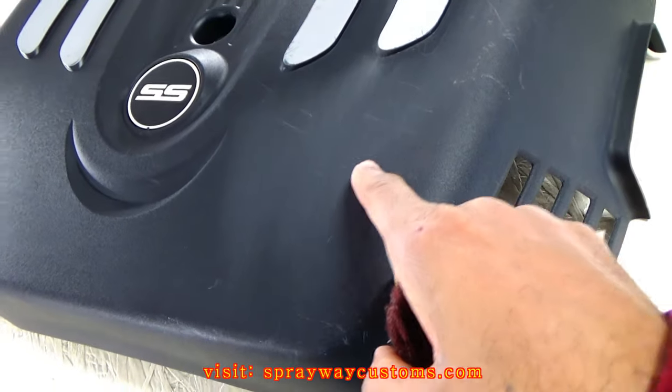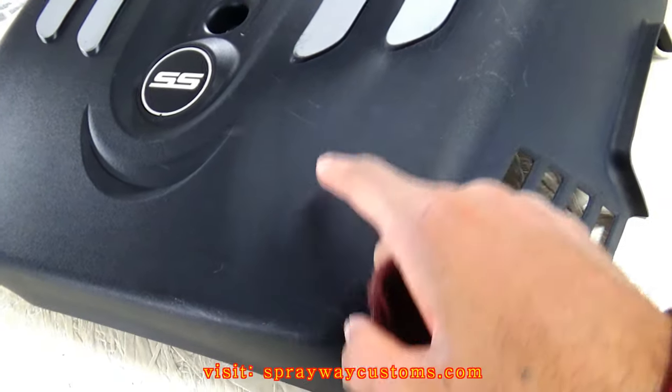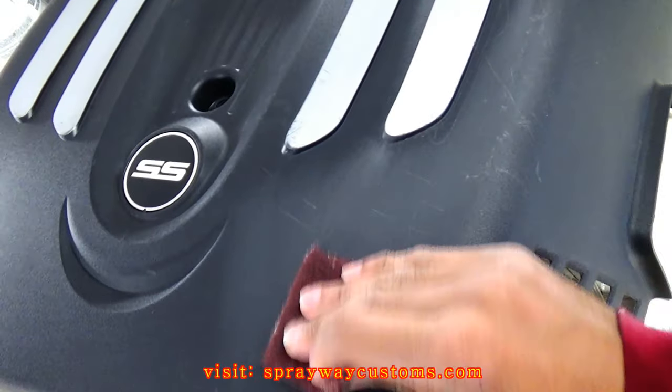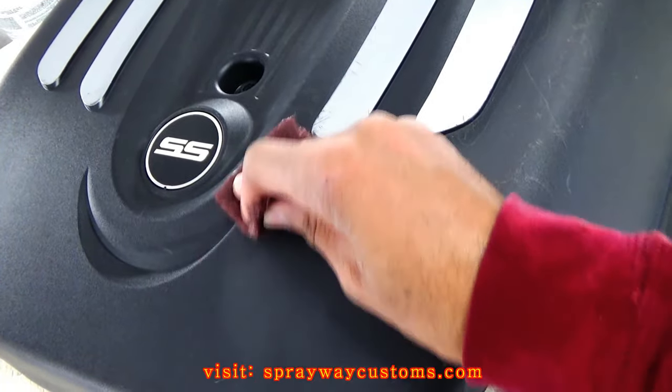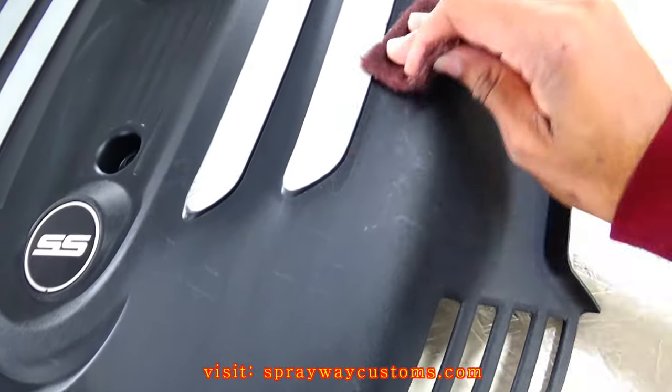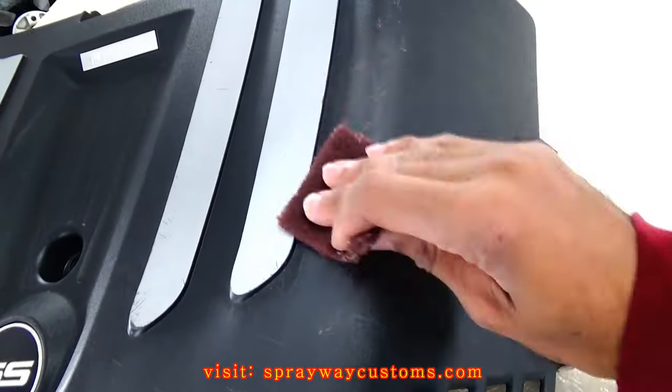You can see where I sanded this. It's dulling it on off. That's how you want it. Like I said before, it ain't gotta be no deep scratches, because then you'll be trying to cover them scratches up. You just wanna scuff it up enough for the paint to stick.